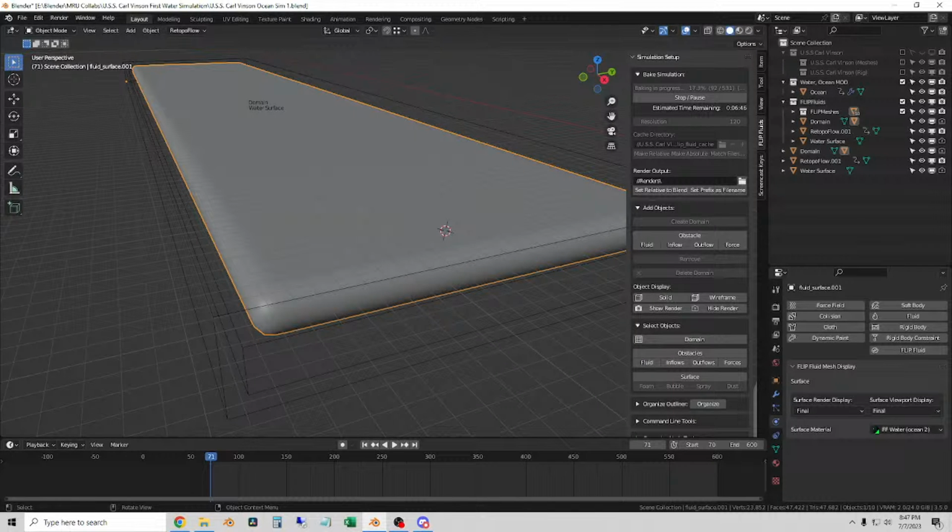Edgar the Face says, just looked at Flip Fluids, 80 bucks, is it worth it? Way nicer or easier than the built-in options, or am I used to using it?